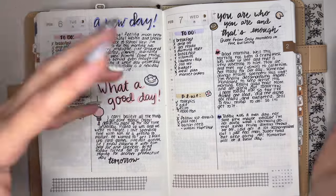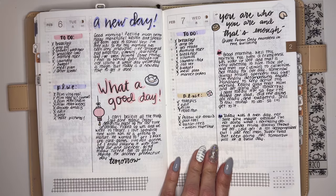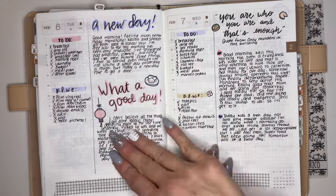On this day, I keep saying today, on this day, I got done a lot of things because it's really hard when I go down with a migraine. I'm behind. That's how I feel. So it was nice that I got everything done.